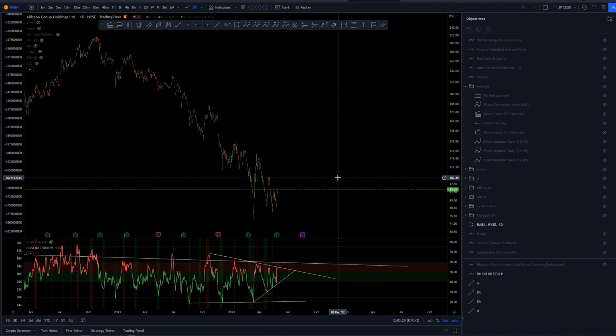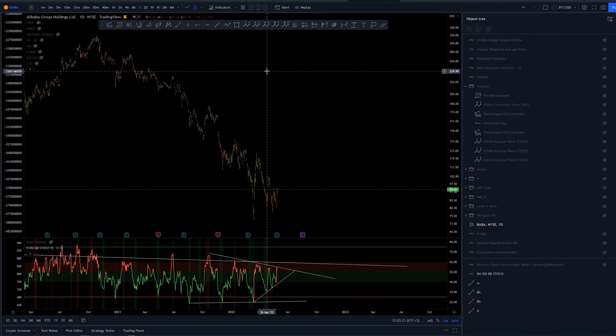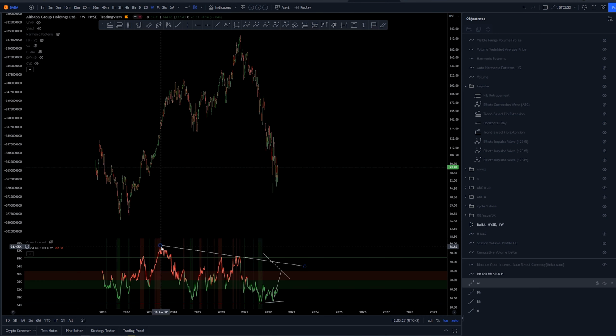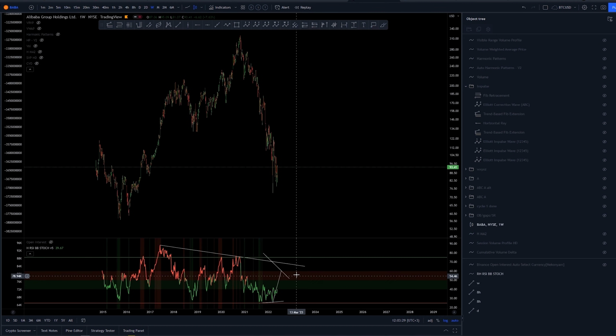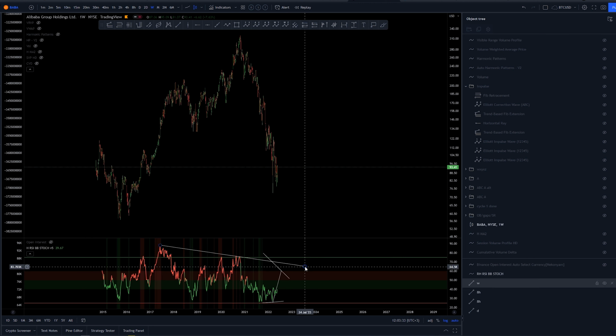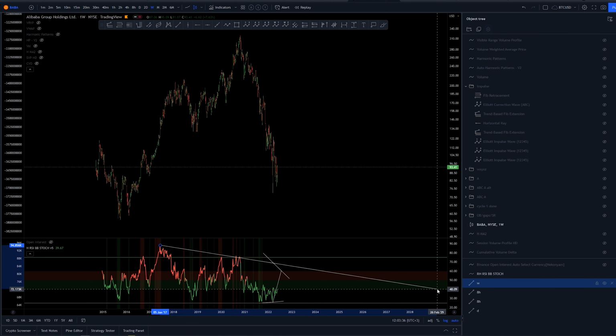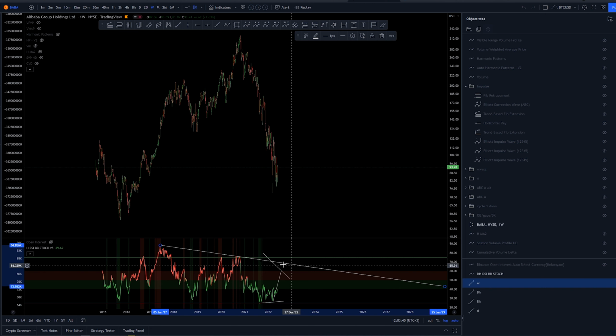Let's get going. So again, starting from a higher time frame, let's take a look at RSI first. On weekly, we can see this trend line coming down. We are way off of that. And again, this is a really bearish looking trend line. Until we clear this, we could still be correcting for so long here. Just a warning that this will most likely hold as resistance for quite some time now.